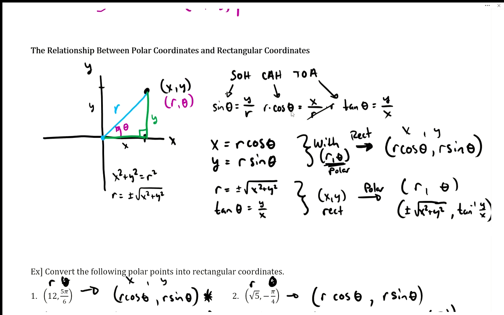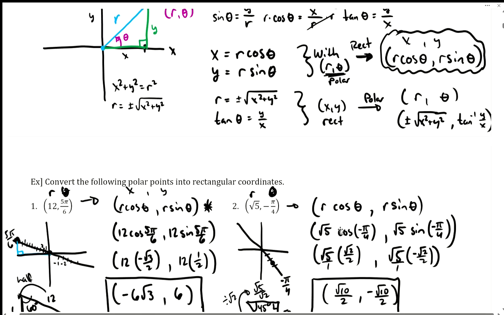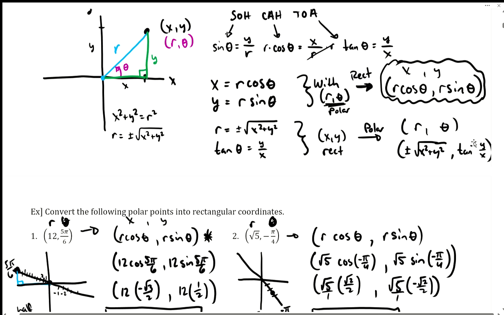So we left off on the last video showing the breakdown between the connection of x, y, and r, theta, where it really is SOHCAHTOA and Pythagorean's theorem. And then we used that information to help us create this scenario, which helped us convert from polar to rectangular. So that was these problems. Now we're going to convert rectangular to polar, which will eventually give us these here.